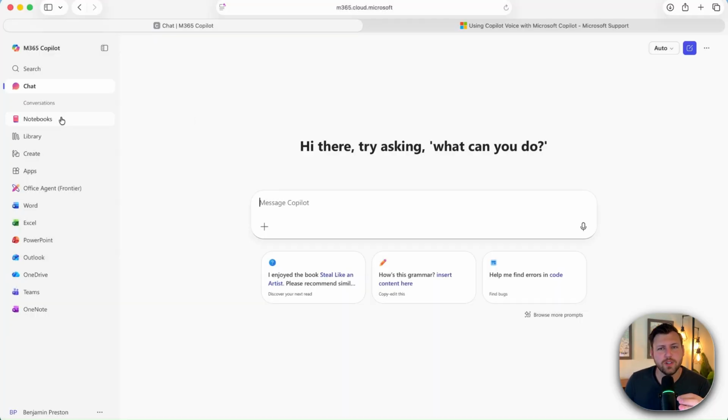If you're paying for Microsoft 365 and you're using Copilot as some sort of fancy email summarizer, you're leaving a lot on the table. So we're going to talk about in this video 4 features that shipped within the last year that almost nobody is using and you probably haven't even turned them on. So the first feature is notebooks.